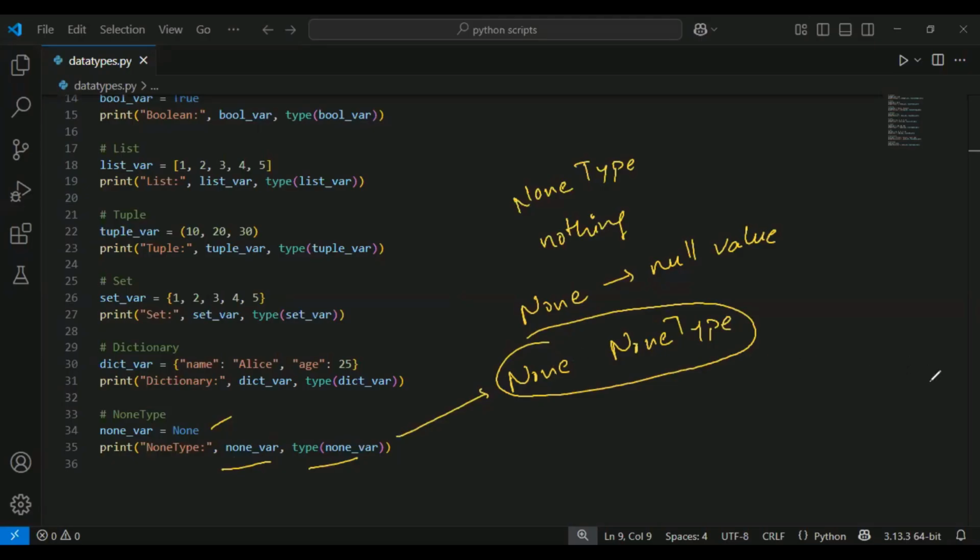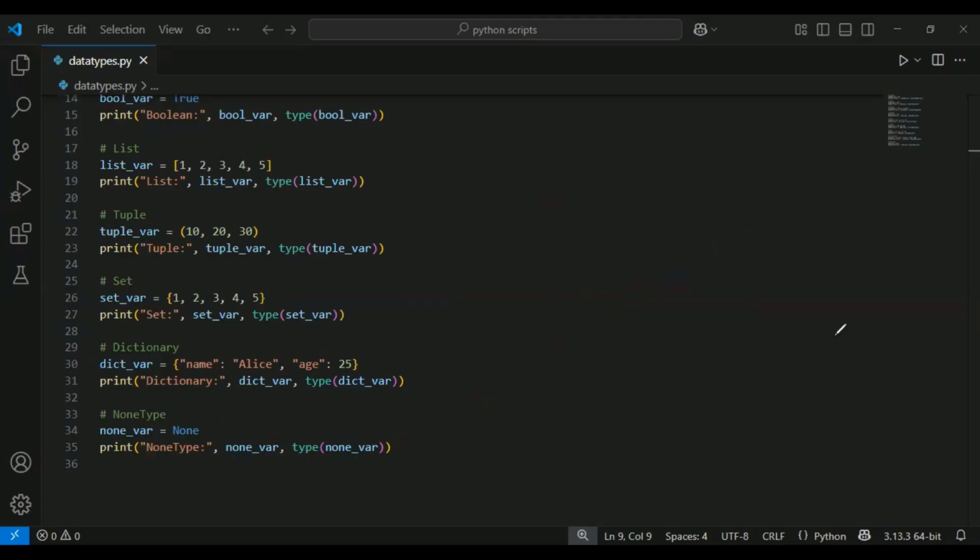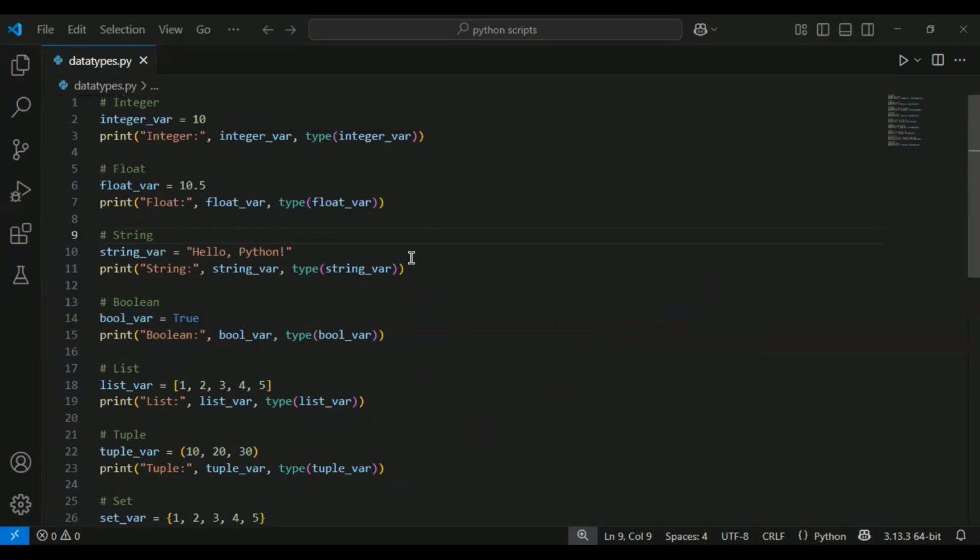So here we have seen all our core Python data types. Let me brief it. We have talked about integer data type, which is nothing but positive number or negative number or zero.